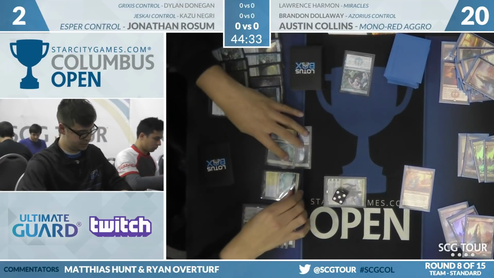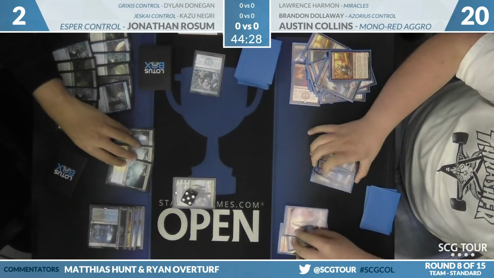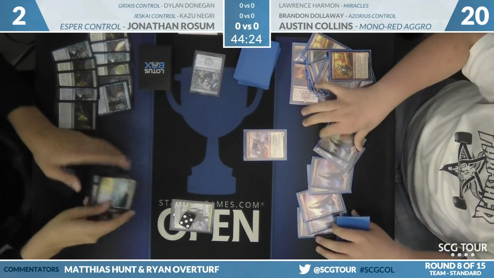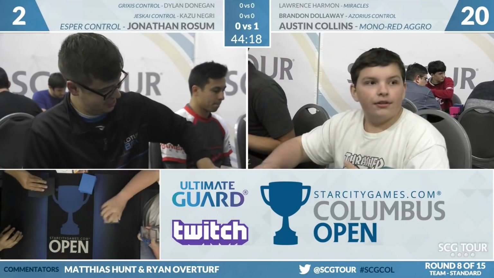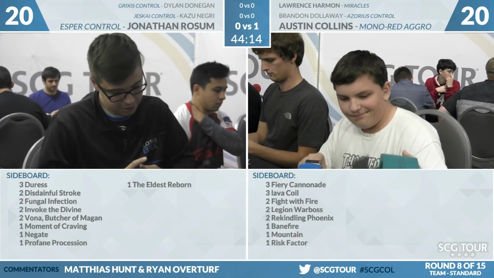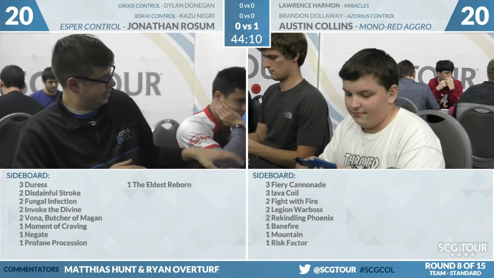So Rossum needs a removal spell and a counter spell. Well, here's Moment of Craving. He goes to 4. I think that was a Cast Down, actually. A Cast Down. That's not going to work then. Does he have the counter spell? No, he does not. Close. Close on Rossum's side. Well, I don't know. I guess there was another Risk Factor in Austin's yard. Maybe not close. Yeah, I mean, Rossum really needed the Teferi the turn after Collins landed the second Frenzy.